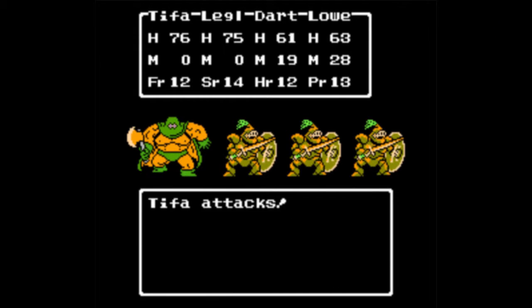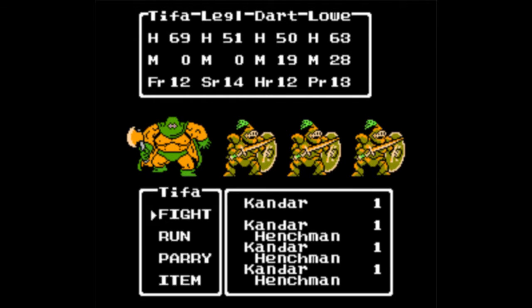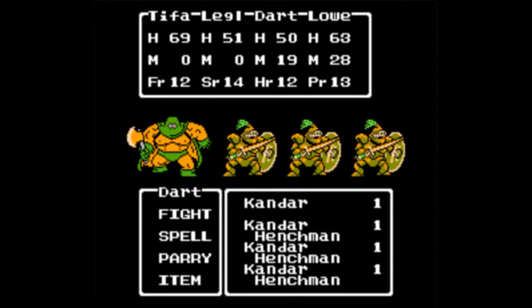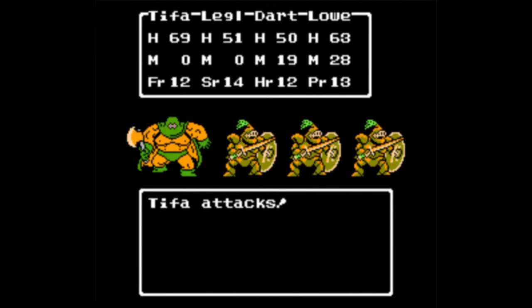The main thing is to take out the henchmen first, because they're a lot more annoying with more attacks. I recommend you cast Sleep on Kandar, which I'll be doing during turn 2, and also cast Sap on him if you have it by this point. If you're at my levels, you should. Sap essentially lowers an enemy's defense, though I can get an exact description through the strategy wiki. It just weakens the defense, so it's good to do that.